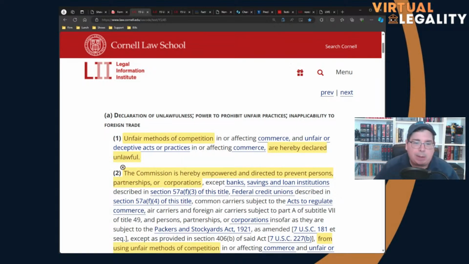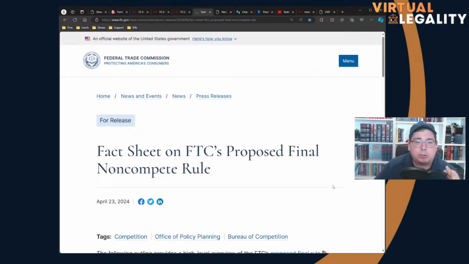The FTC here is operating as an executive agency enforcing the laws that are written for it by Congress. And in so doing, they have deigned now to interpret this section as giving them the authority to write rules defining what an unfair method of competition is, rather than to have the court system interpret what an unfair method of competition is. And there are a lot of reasonable minds that differ pretty profusely as to whether or not that is or should be allowed.